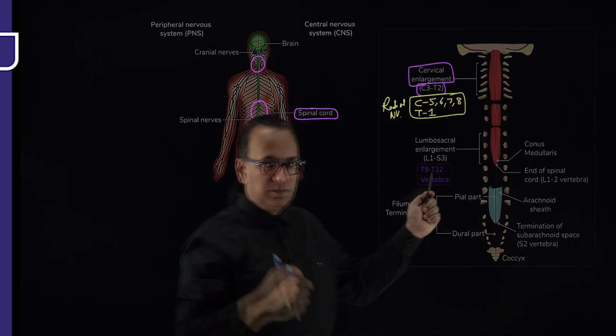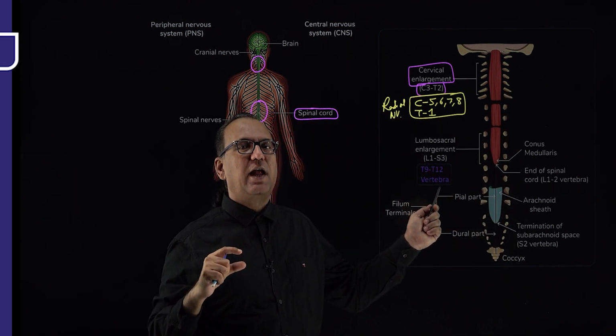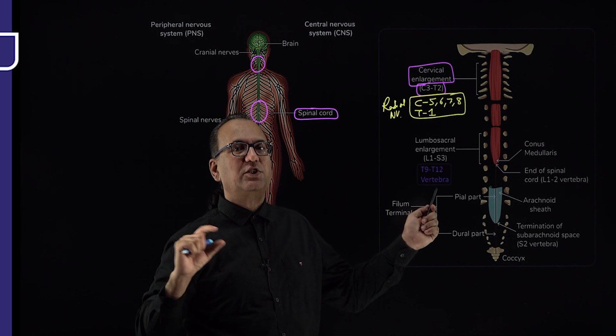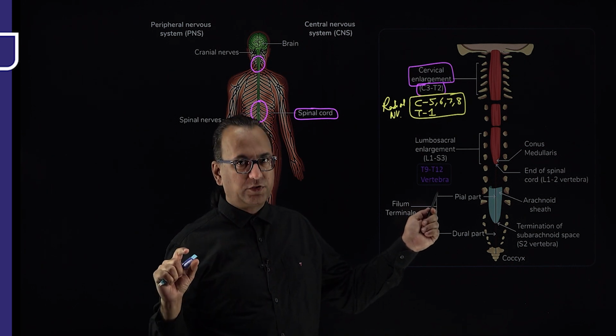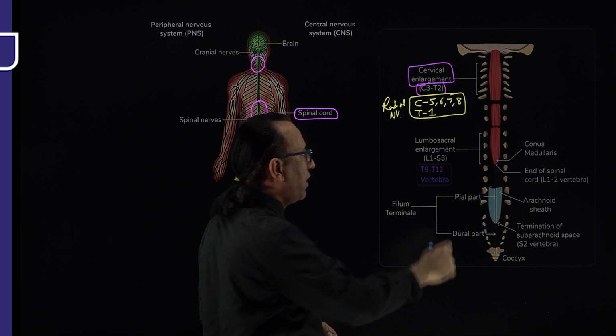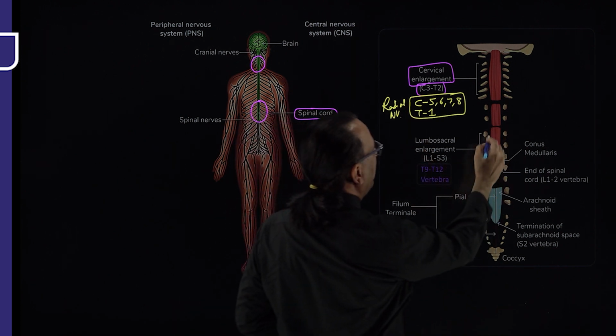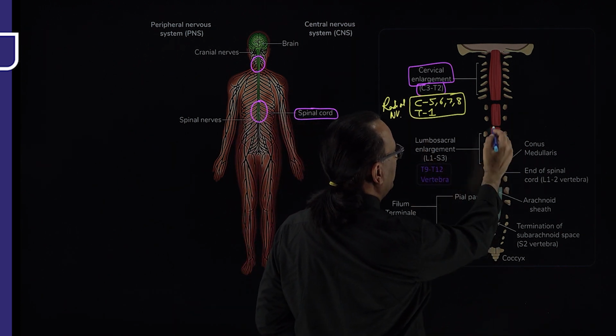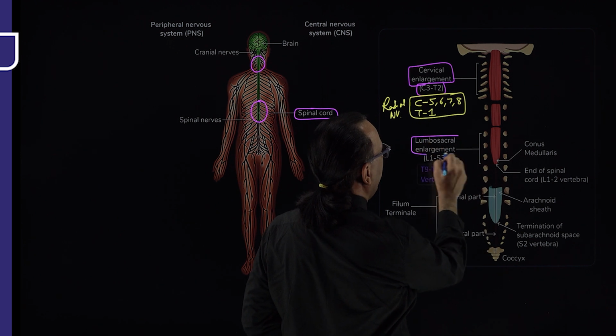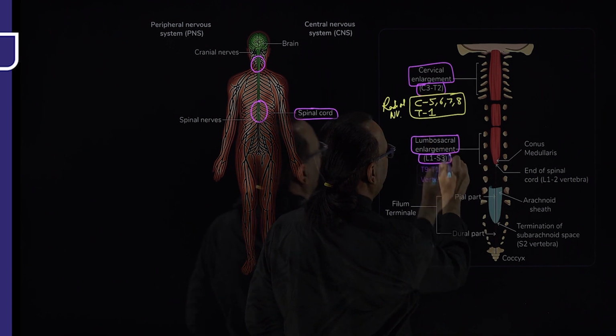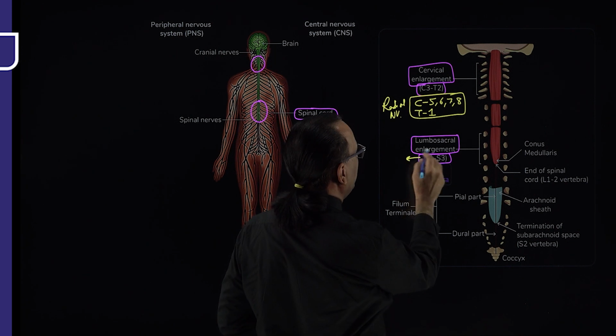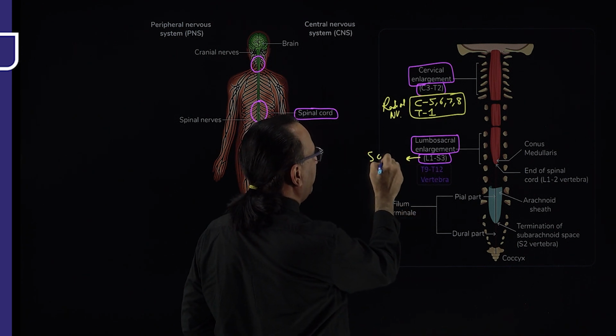Then talking about the lumbosacral enlargement. The lumbosacral enlargement supplies the lower limb. For example, the sciatic nerve. So what are the 5 root values of the sciatic nerve, or what is the root value of the lumbosacral enlargement? Remember the different values because they keep coming as questions. The lumbosacral enlargement as such has root values L1 to S3, and within that range comes the sciatic nerve. The sciatic nerve also has 5 root values.